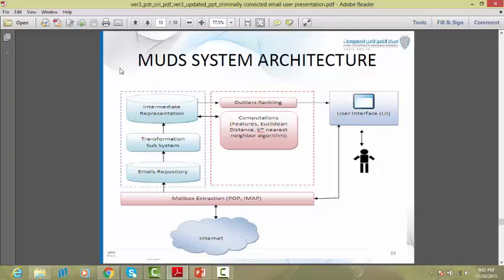For the outlier ranking system, by sorting the data, we will put them in descending order, and the highest distance will be on the top and the lowest distance will be on the bottom. The outlier ranking is the final step. After that we have to show the result to the person who will look for the anomalies. And after that, the implementation of KNN using our fifth feature. Let me start with this one.